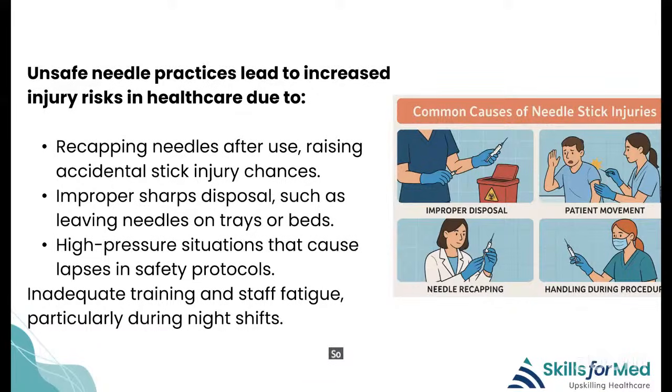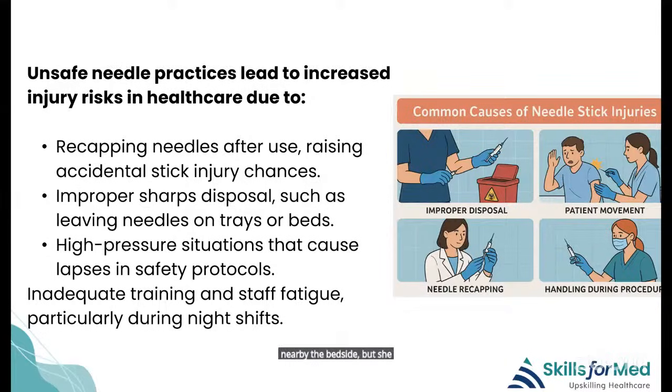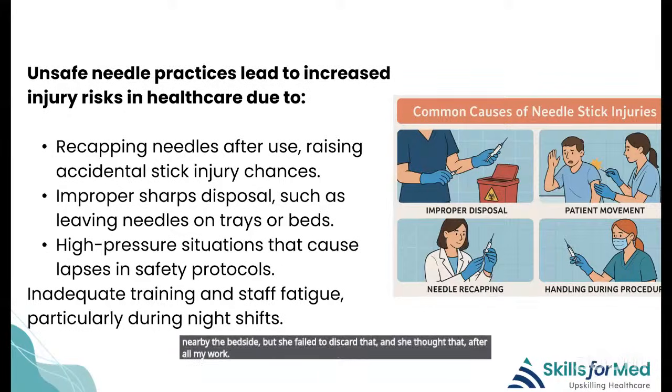So second is improper sharp disposal, such as leaving needles on the tray. One of our staff did the medicine. There was a sharps container nearby the bedside, but she failed to discard it. She thought that after all my work, I will be discarding it. One of her colleagues came, and just below the file the needle was kept, and he got the prick because the needle was not immediately discarded into the sharps container.